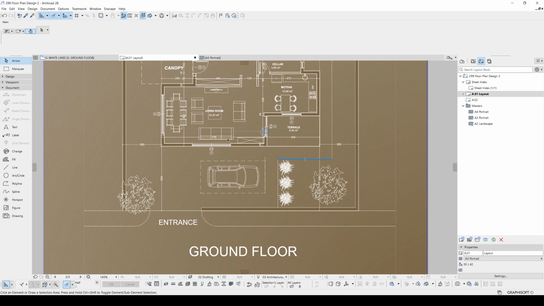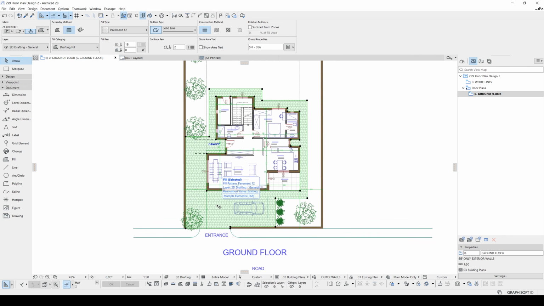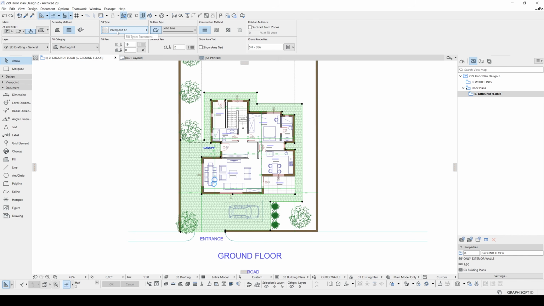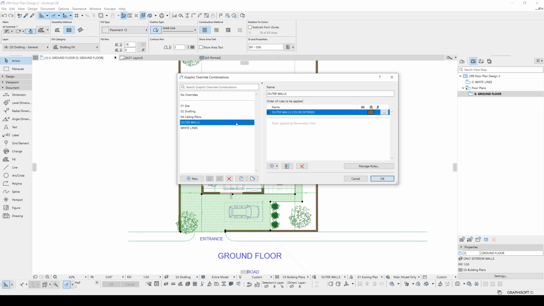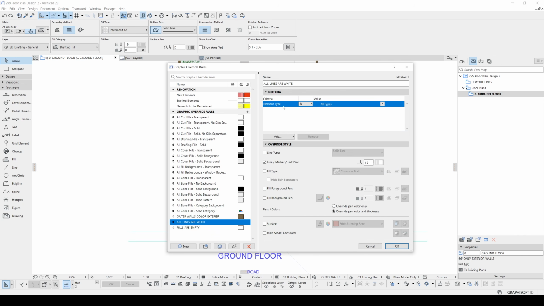We can fix this. Let's go back to ground floor and click our pavement fill. The name is pavement 12. We will use this as a condition. Let's click here. Go to manage rules. Click fields are empty. And let's click add.